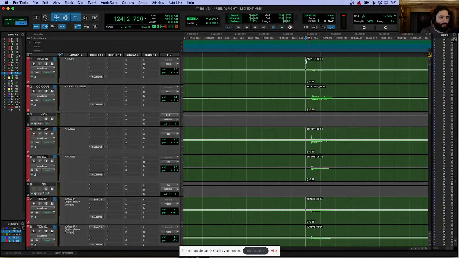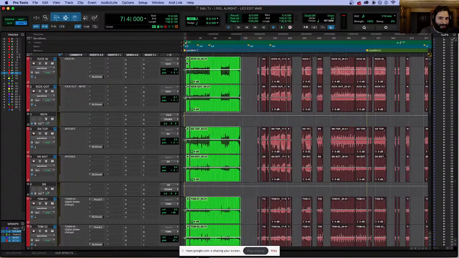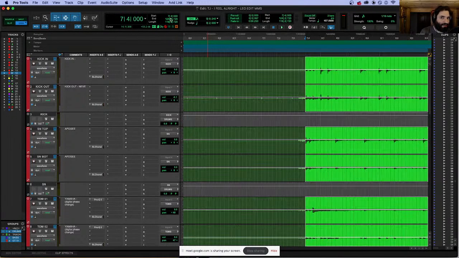So I want to tell you this: when you make a selection and you want to use Beat Detective for something, the most important thing is to make sure that your selection goes from a zero point at the beginning of a bar to the end of a bar. Well, not even exactly like that. It's just that every bar has a certain segmentation.